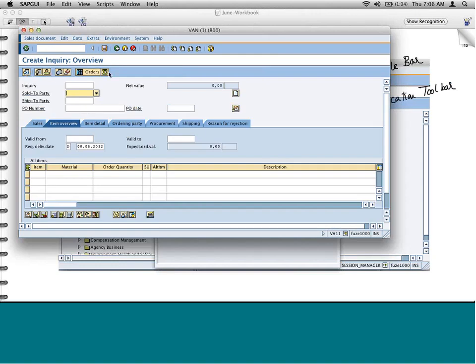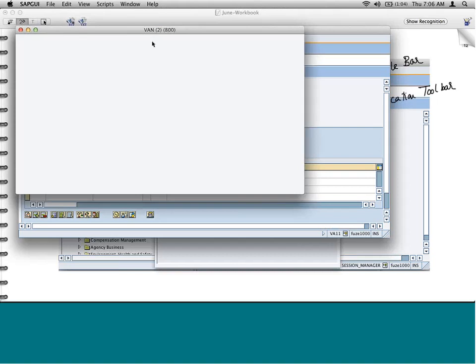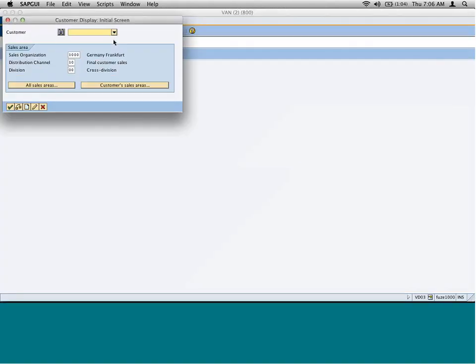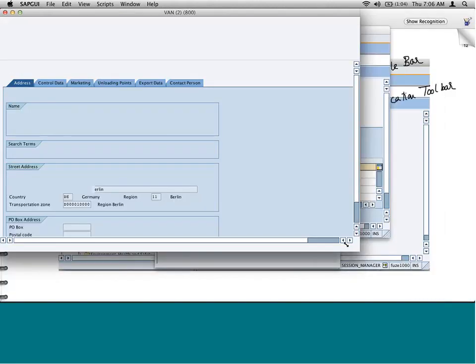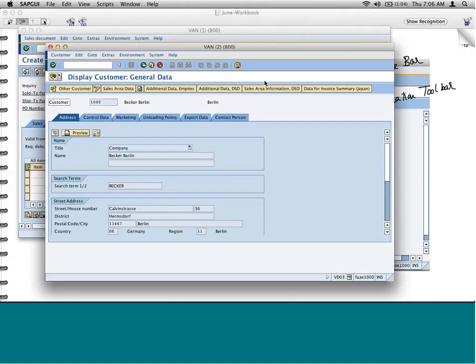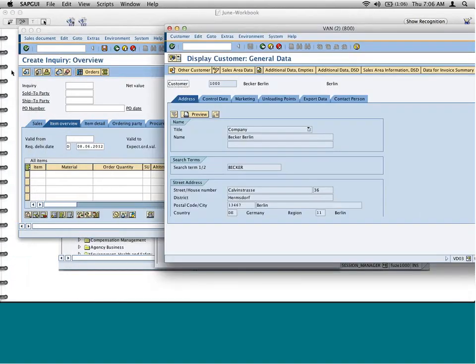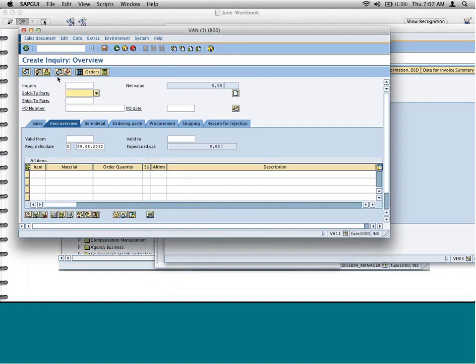Now let me open another transaction. We'll go step by step into what these transactions are. You can see that the set of tools here are very different from this set of tools. You have this pencil, and then you have these buttons, the sales area data buttons, and so forth in the application toolbar. Here, we have a different set of tools. We have orders, summary of orders, rejection of orders, and so on.